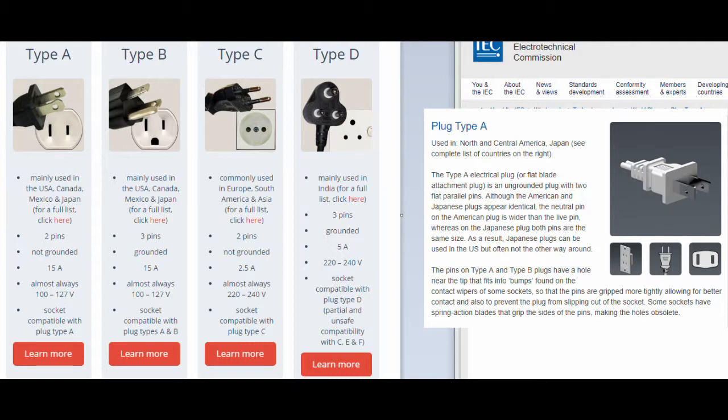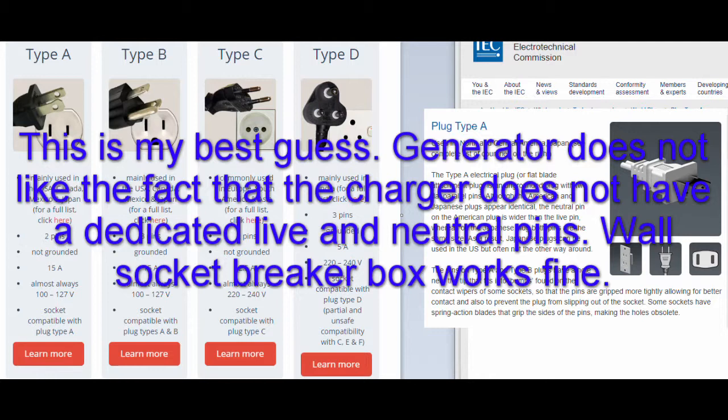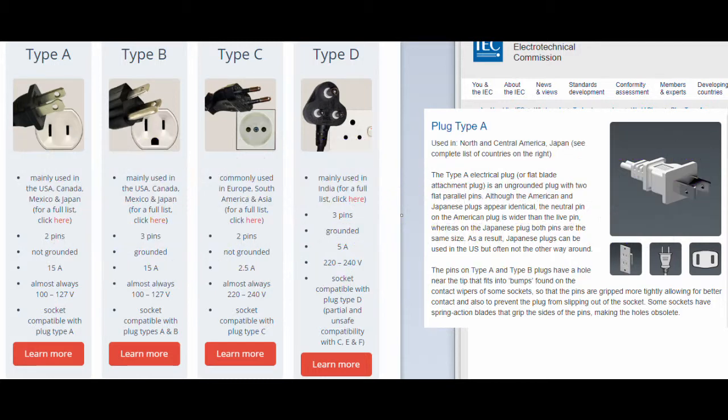So I'm thinking that this charger, this is strange. I think the generator itself just does not like the fact that it doesn't have a dedicated live or dedicated neutral. I think that's the reason why, because if the charger itself were defective, it would not work in the wall socket, which doesn't care that the 2 blades have no dedicated live or dedicated neutral.